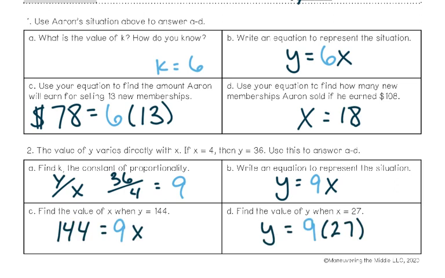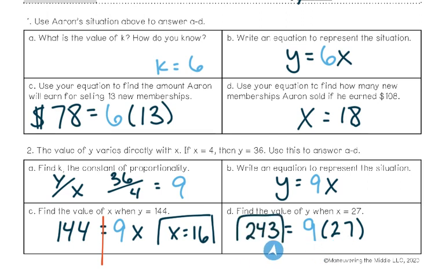All right, if you're ready to check your answer, or if you aren't sure how to do this, pay attention. What I would do is set up an equation. We know the equation we're going to use is y equals 9x, so then all I did was substitute my values. It told us in this one the y is 144, so I put in a 144 for y. Then I just worked backwards to solve, so in this case I'm going to divide by 9. In D, I knew that x was 27, so I'll put that in for the x in the equation. Now I'll just see 9 times 27, which is 243.